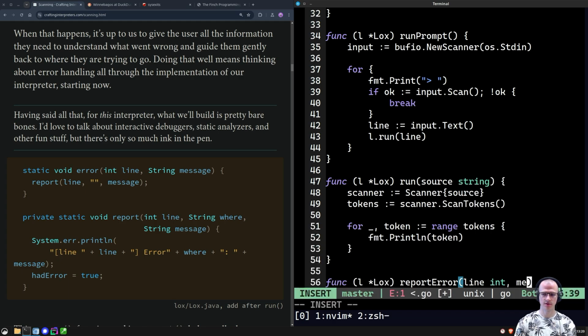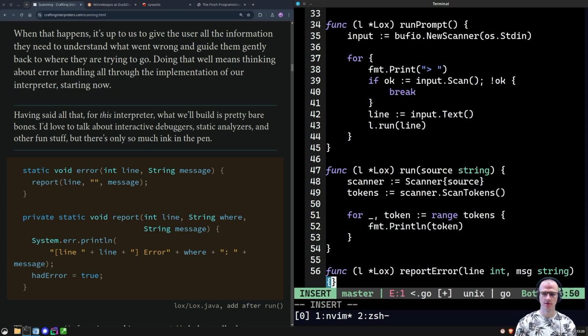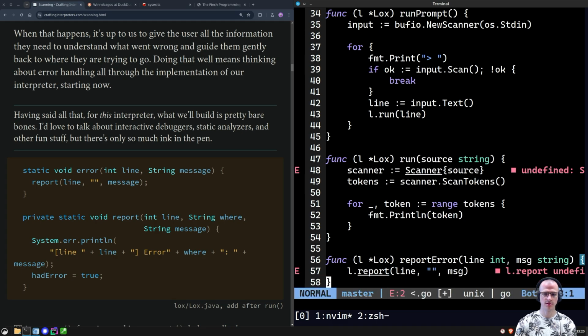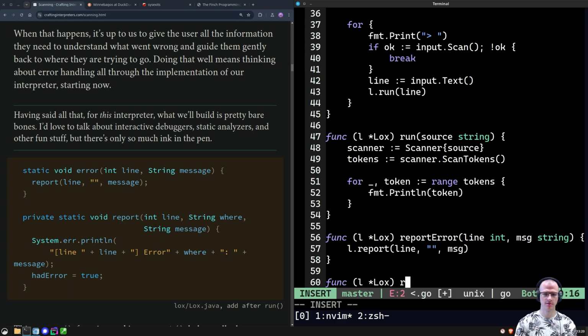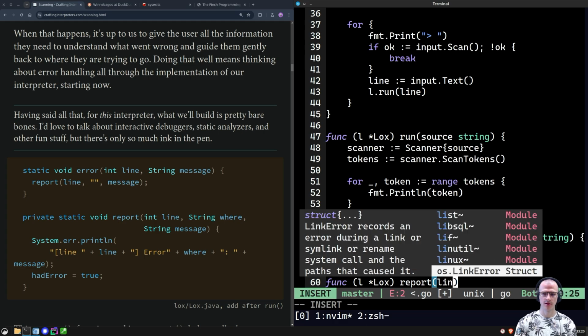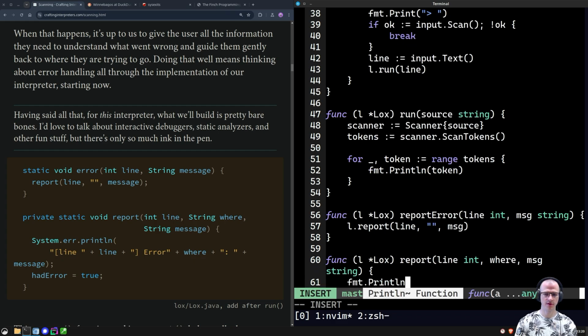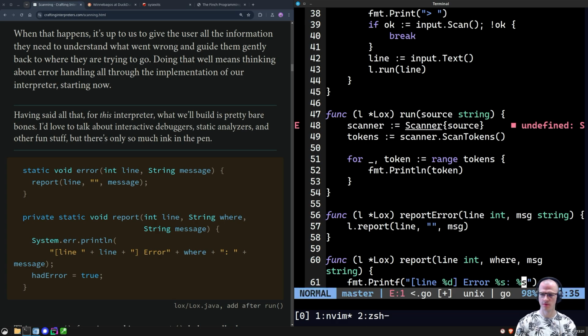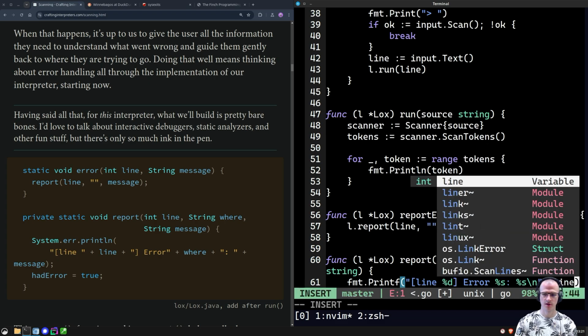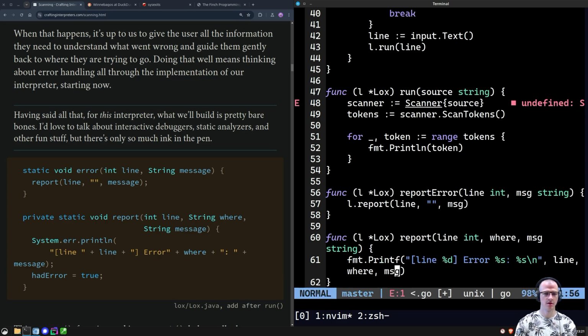Line integer and message string, and L report line message. func L logs report line integer where msg string. fmt println, printf actually, a line number, error string and message, new line. Okay, this is line where message.